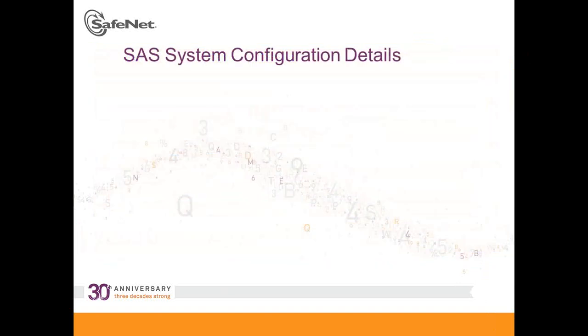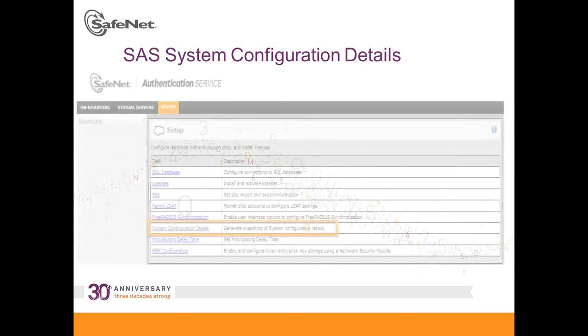So the first thing I want to cover is the system configuration details. I find that when you're dealing with customers that have SAS on-prem, whether it's PCE or SPE, the system configuration details holds a lot of valuable information, especially from a support perspective. So I've pulled out an example from one of the customers that I've dealt with in the past, and I just want to review some of the details of the system configuration.